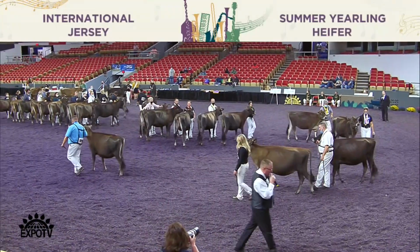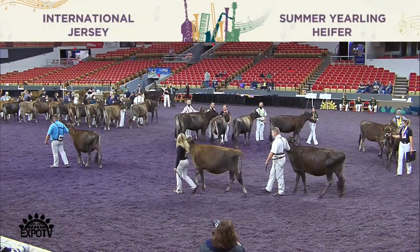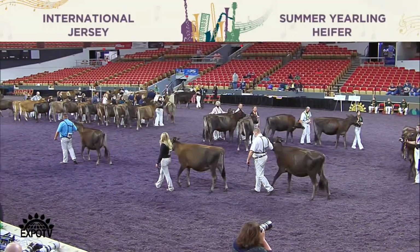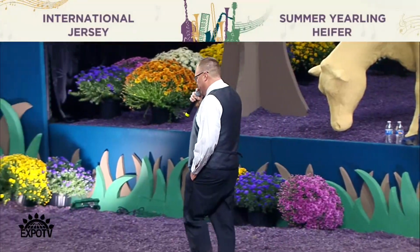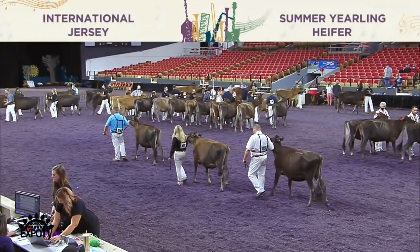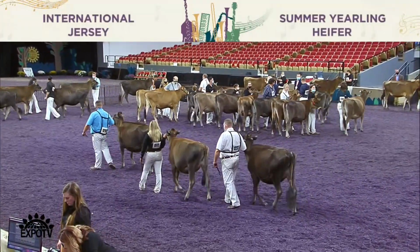And we've talked about it quite a bit. She's got dairiness and strength and power to go with it. And a heifer that just travels around the ring so freely about the legs. Just a beautiful, beautiful legged heifer. And she just has the advantage over this beautiful heifer that follows in second, just being a little bit more ready, a little more crisp, a little more lean, longer and leaner through the head and neck today.